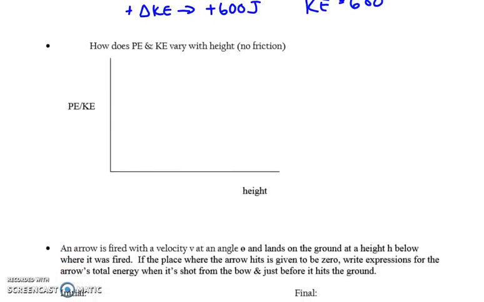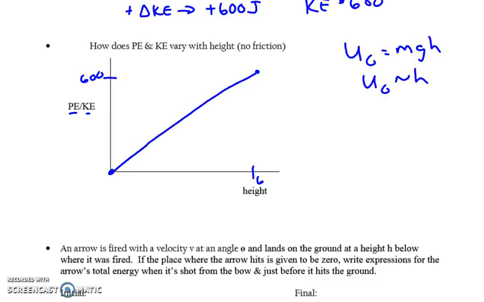How do potential energy and kinetic energy vary with height? So we're going to do 2 different graphs, and this is something we should be able to work out. All right, so if our height is 0, we know we have 0 potential energy. When our height was 6, we know that our potential energy was 600. So how do we connect those 2 dots? Well, to verify what the shape is, we know that UG equals mgh, so we know that UG is proportional to h. So that means we connect it with a straight line. Okay, so that's our U sub g.